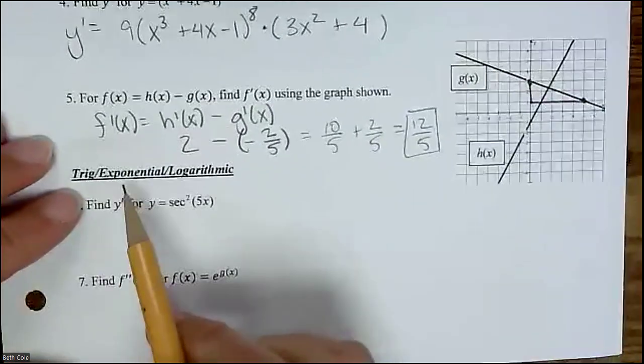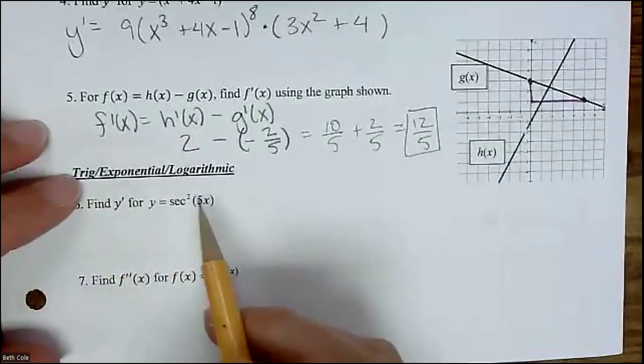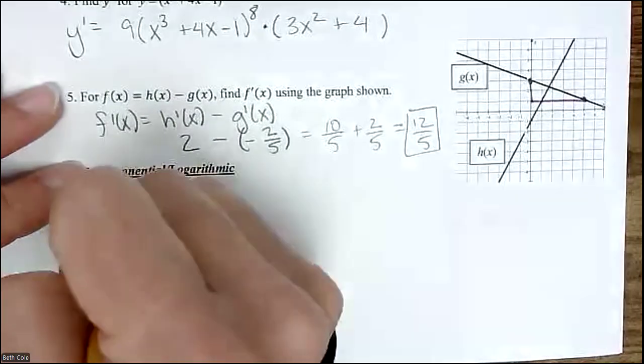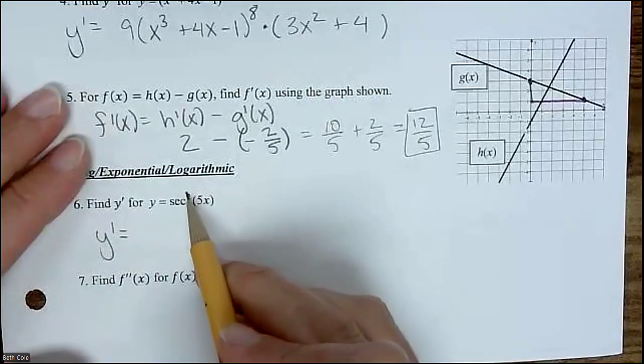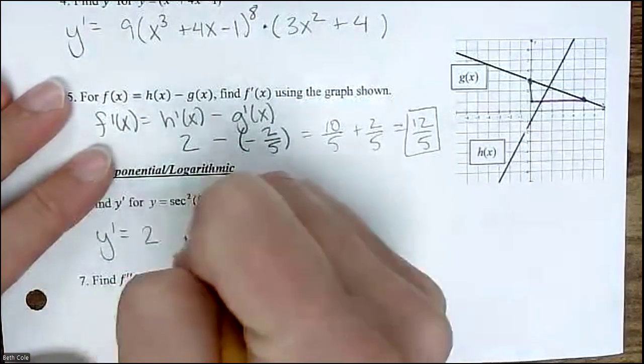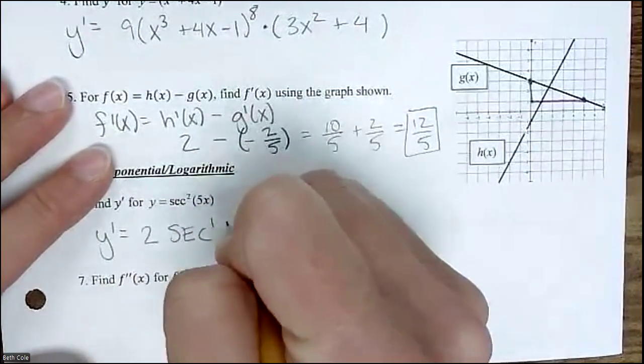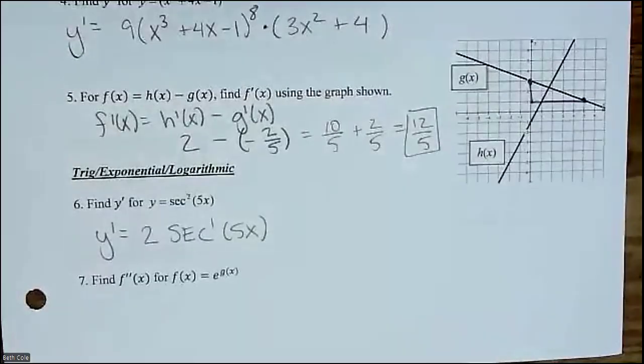All right, here we're going to get into our trig, exponential, logarithmic. What rule is this one? It is chain. There's 3 links. What's the first link? The square. Good. You bring that down, it drops to a 1. Everything else stays the same. Again, in multiple choice, the 1 is not going to be there, but I think you should write it because it confuses everybody if it goes away.